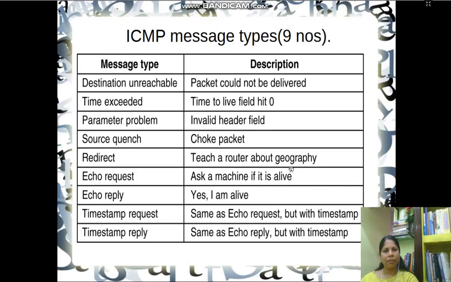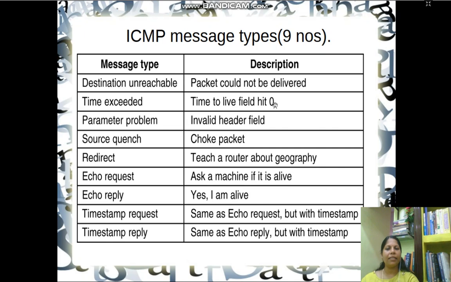Next is ICMP message type. As per the university question paper, this is an important and repeated question. We are supposed to learn 9 different types of messages. The first one is destination unreachable, which means that a subnet or a router could not deliver an IP packet. The second message is time exceeded, which means that the time-to-live field in the IP packet has hit the value 0. This can happen because of a condition that exists in the network, indicating the packet is about to be dropped.